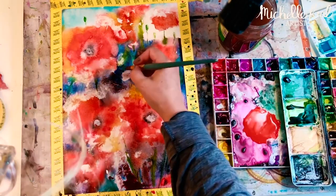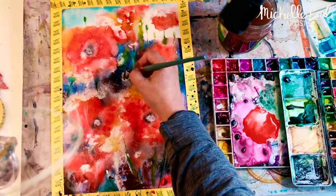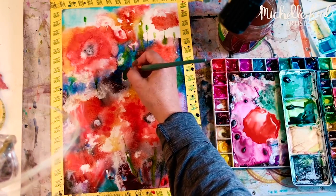Here I'm just adding in some more buds and shapes to the background.